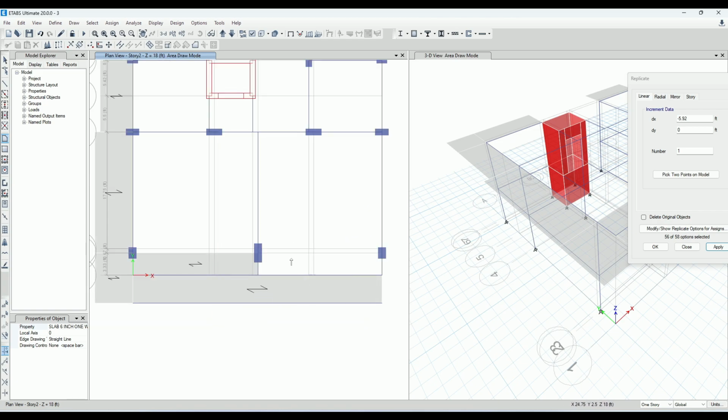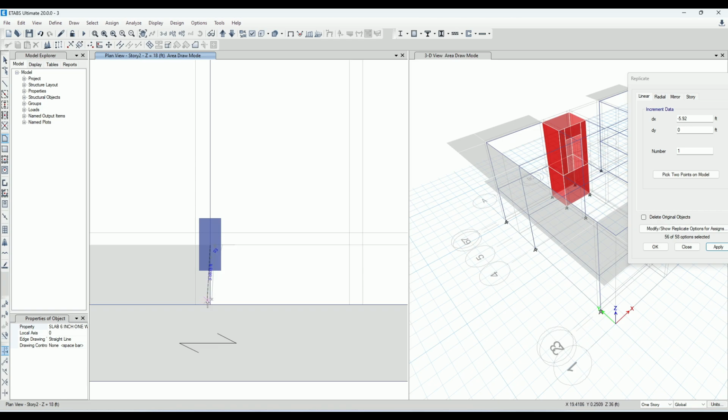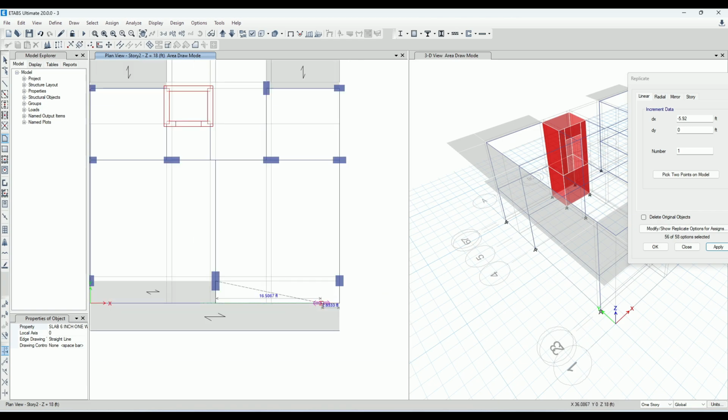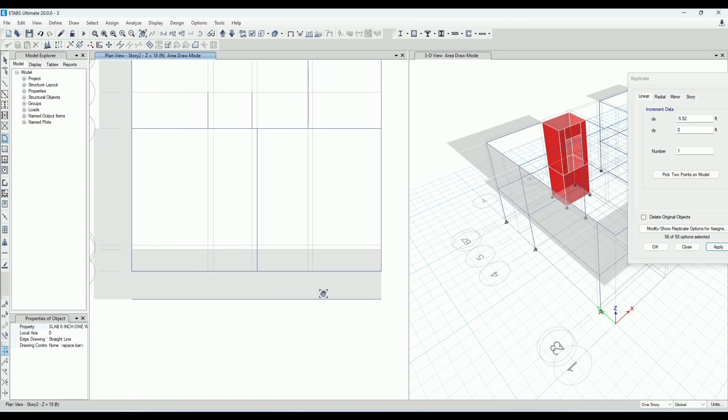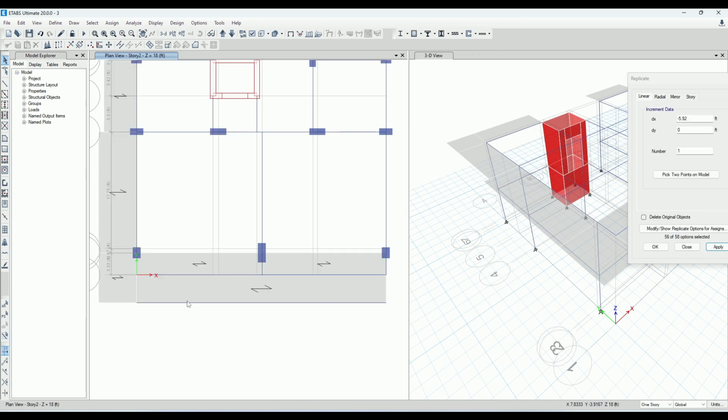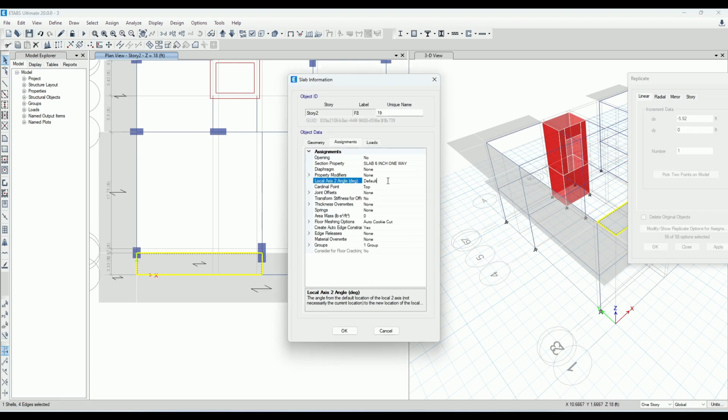Fine, this we have to change also. Now select and select. Just change its local axis, and also this beam has to be deleted. Local axis will be 90 here, 90 here, and also 90.